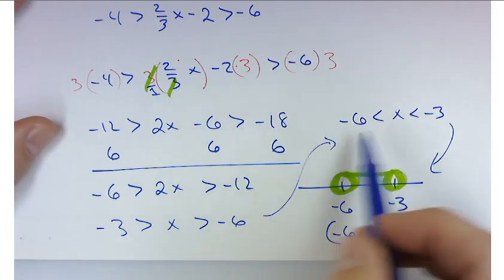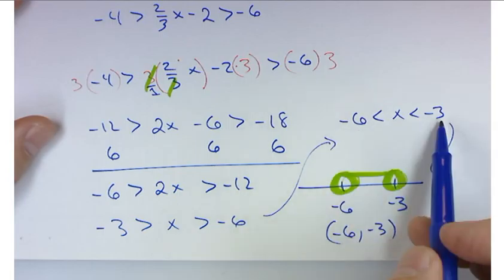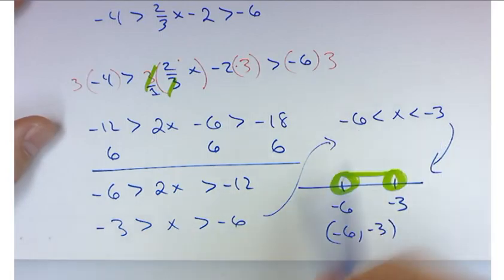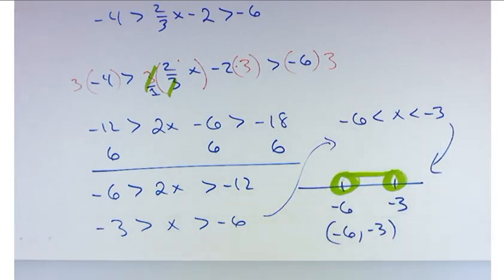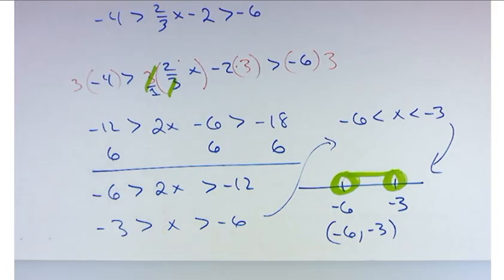This way seems a little bit more natural because the smaller numbers are on the left, the bigger numbers on the right. You don't have to switch it. But that rule about it pointing in the direction of the inequality works best when you have just a single inequality, not a double. Yes? So for the double inequalities, you're always going to work from the inside out? Yes, you want to get the variable by itself in the middle.